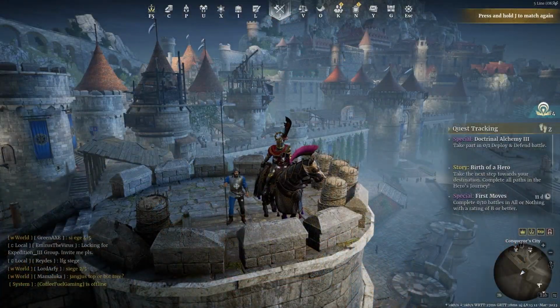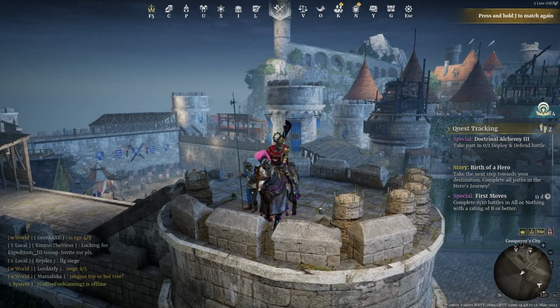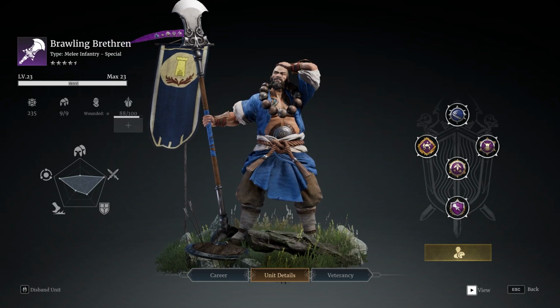Hi guys, what is going on, and welcome back to another video on Conqueror's Blade as we finally dive into the new tier 4 unit, the Crescent Monks, or as their elite version is called, the Brawling Brethren. That's quite a bit of a mouthful. Anyway, I'm going to say it, quite an interesting unit.